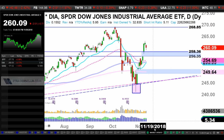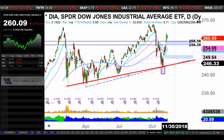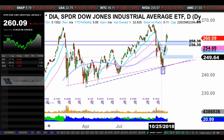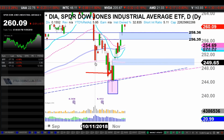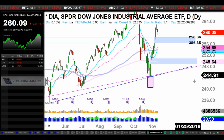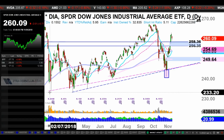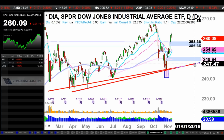You see? And you can see if I just zoom in here, this is what we talked about a couple weeks ago. This was the support. We got that support. We got this support. Look at that on this day, just total major bear trap. Because what happened was on that day, it gapped up. This was where it closed. We gapped up here and tanked all the way down, even below this rising uptrend support that I've drawn. This is what we talked about a couple weeks ago. And then got back up and closed just right above this support that we've drawn here. You can see it got right above it.